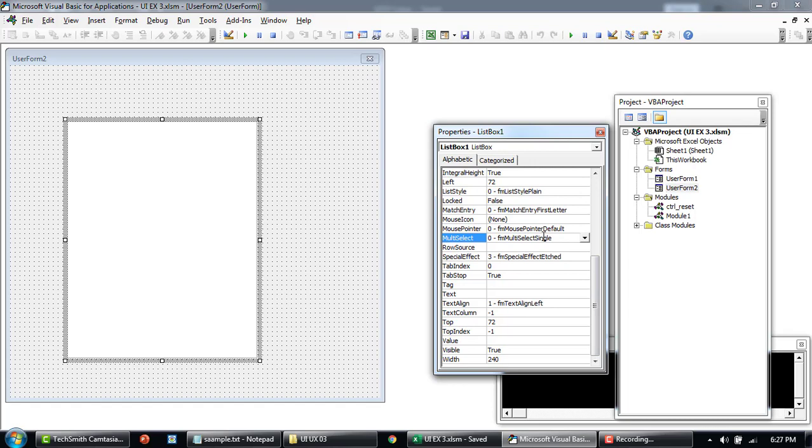One thing to note here is once you add the list items to your list box, there are multiple options. You can make the user select multiple items, a single item, or extended. Extended is basically the user can hold down the control key and select multiple items. Otherwise, multi-select will be like as soon as the user clicks on it, it's going to get selected if there are multiple items within the user form.